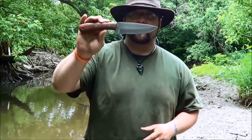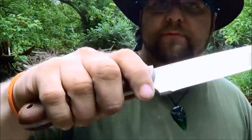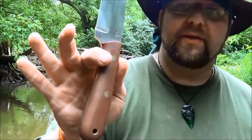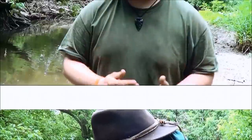My actual bushcraft main knife would be the Pathfinder Scout, and this knife is an absolute beast. It does every single task I want it to do — it's a little big for smaller tasks but does them very well. The spine on this knife is absolutely sharp, almost sharp enough to cut your finger. It's O1 tool steel, so it takes a spark very well with a rock of hardness seven or better. The handles are absolutely phenomenal — nice and round. I can use this knife for an hour straight carving without my hand cramping up.